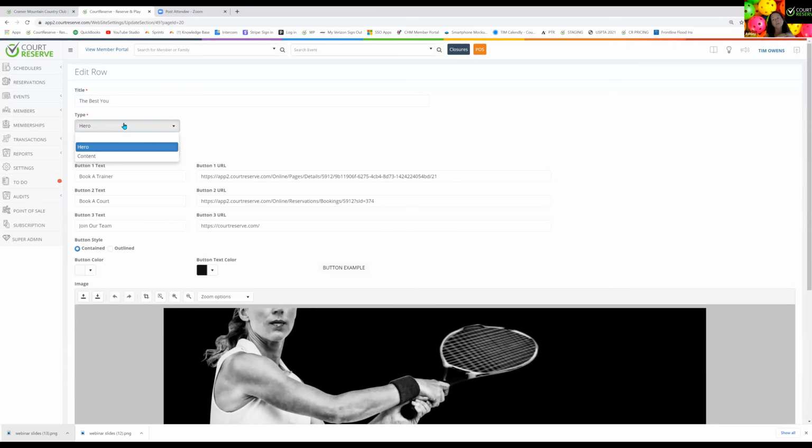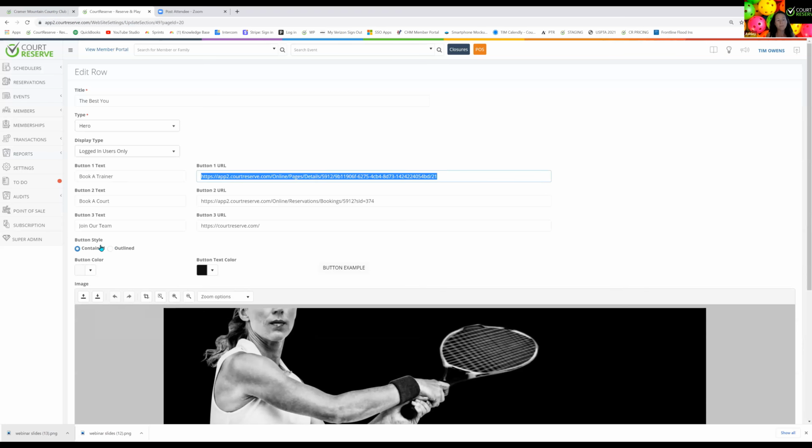A content row is just content. Now, these buttons are those call to action buttons. They can be anything. You can link to the Dairy Queen. You can link to a custom scheduler. If you want to do pickleball, tennis, gym, you can use the URLs because you're just attaching those custom scheduler pages into each button. You can have 3, or you don't have to use any, 1 or 2. Again, you can use multiple things here.